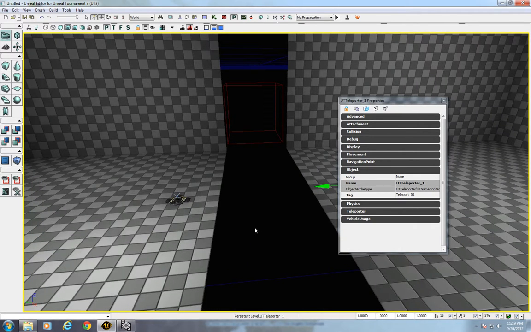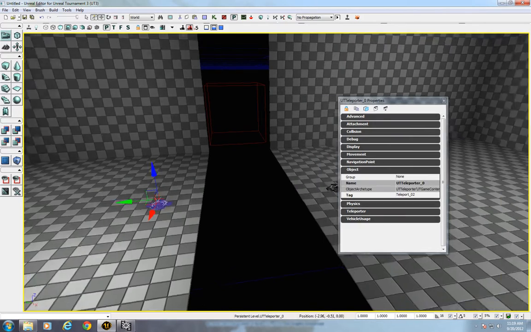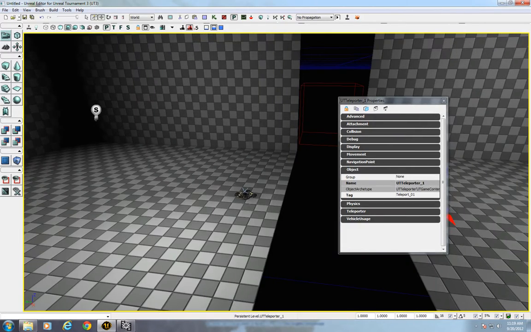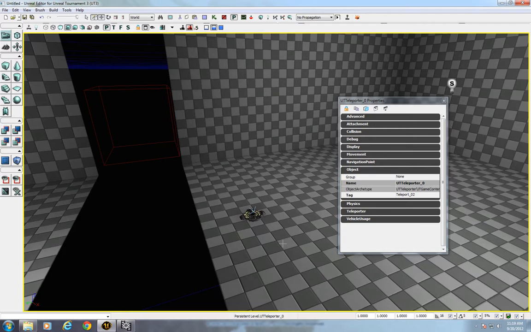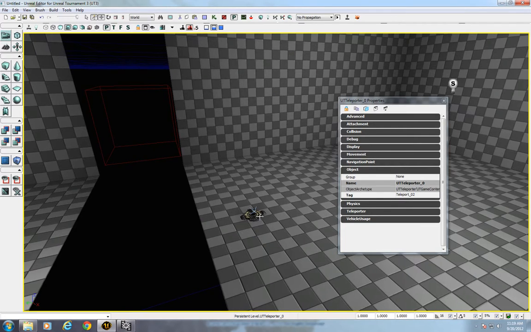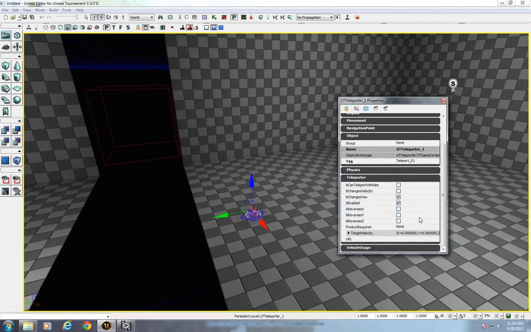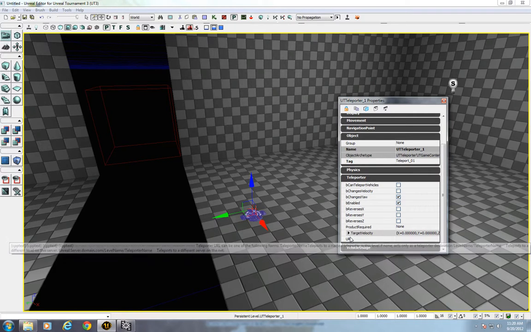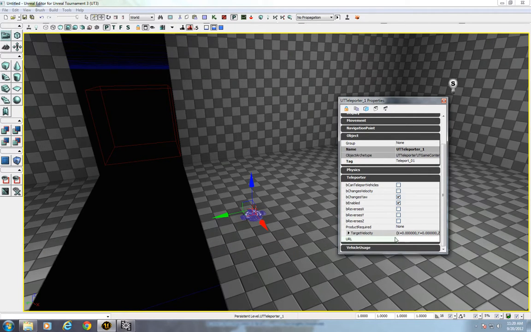So now that we clearly have teleport 1 and 2, now we have to tell it that this teleporter here, teleport 1, is going to go somewhere. We know it's called teleport 1, but where is it going to go? This is put into the URL. This tells teleport 1 to go to the next teleport, which is, in this case, teleport 02.